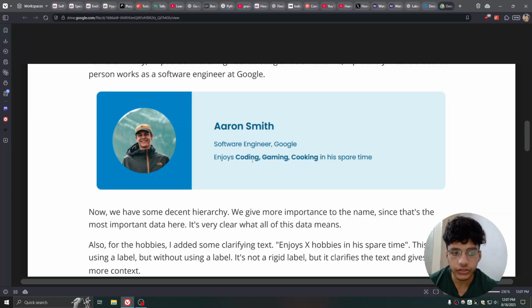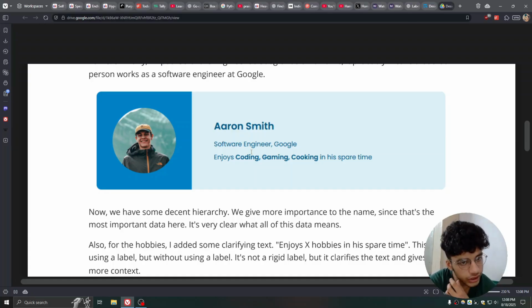And to make them easier to scan, we've also made the actual hobbies bold instead of the normal font weight, so they're easier to scan at a glance, right? And that's just a sense of visual hierarchy. We've just added a sense of visual hierarchy to this component, and just by doing that, we've made it look so much better. And that's really what I want to talk about today, visual hierarchy.